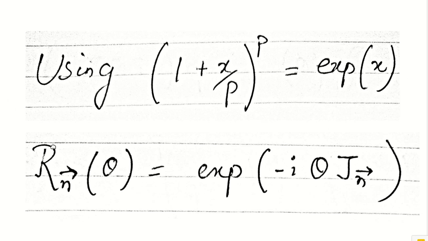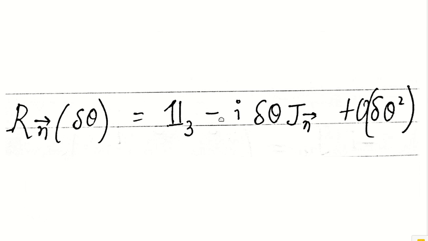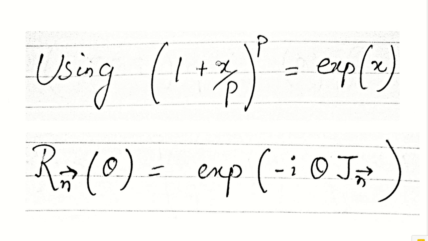So if you multiply those matrices p times, that will be 1 minus i delta theta J, to the power p, and that can be written as the exponential of whatever the argument was. That is what this is. Cool. So this is what we say J is generating, any general rotation matrix.